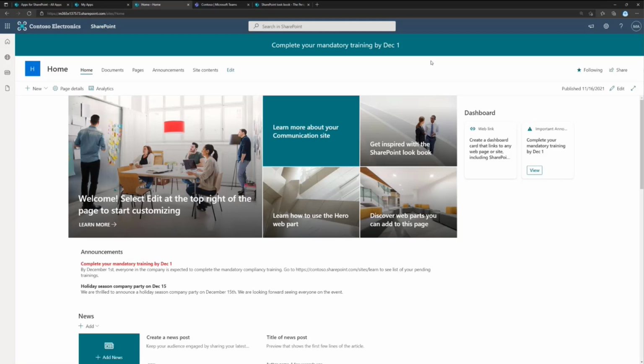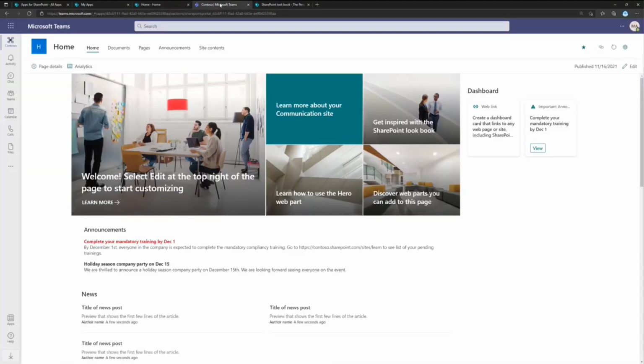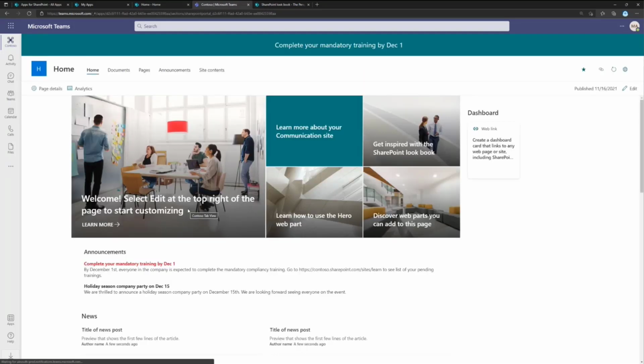Now we're still in SharePoint, but where's Viva Connections? Well, now if we go to the Microsoft Teams site, and I'm going to use the browser again for simplicity, because my desktop is in the session right now and we're recording the session, so I can't use that. If we refresh the page, we can see that, of course, the application customizer is rendered in Microsoft Teams with the Viva Connections experience, and Viva Connections extensibility is here as well.